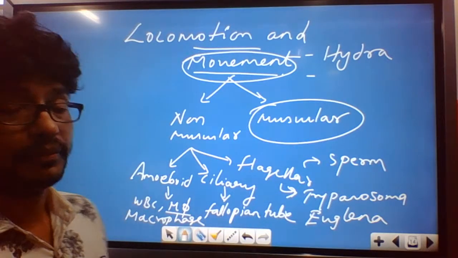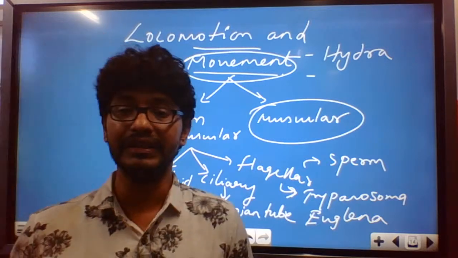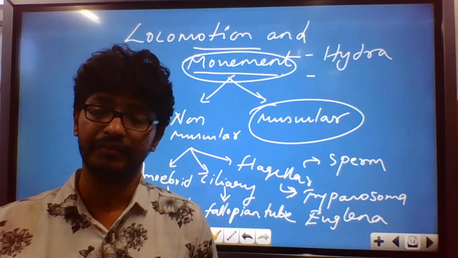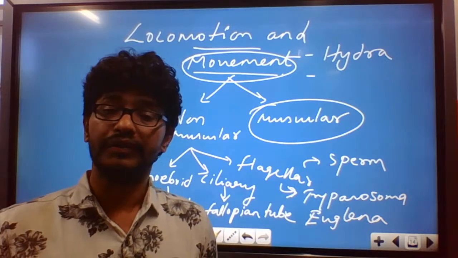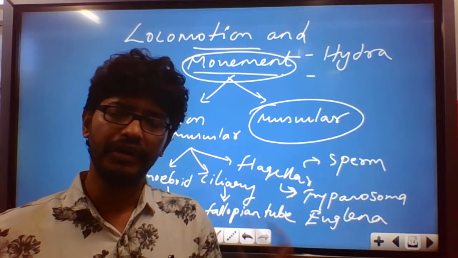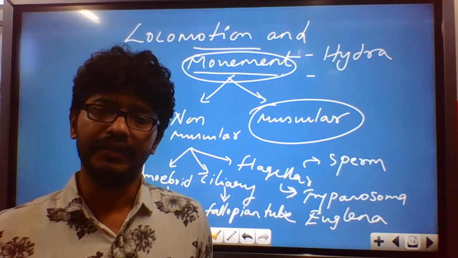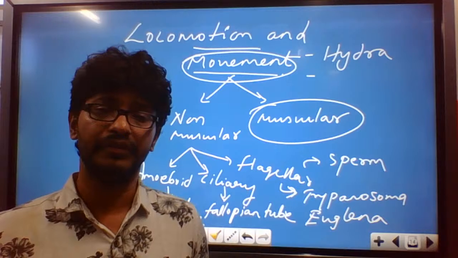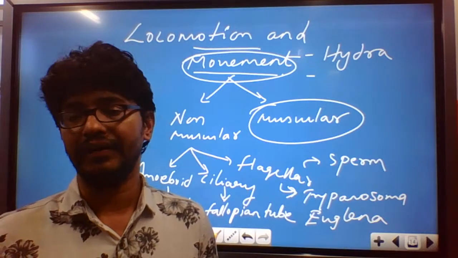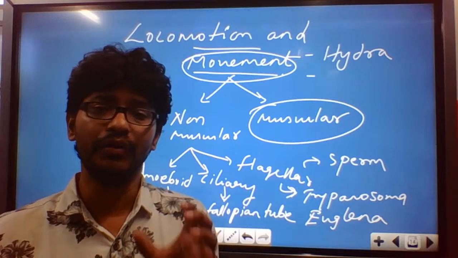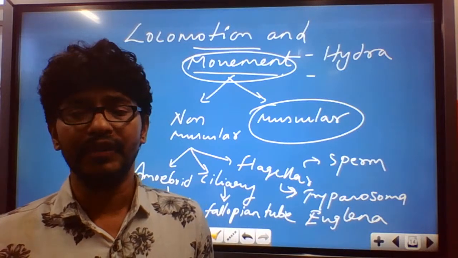Coming to the muscular movement, before going to human beings, we discussed hydra. Hydra shows looping movement, sliding movement, somersault, gliding, loop. There are all different types of floating, depending upon the conditions and the adaptive situations. So hydra does not stick with only one type of movement. Hydra shows different types of movement.